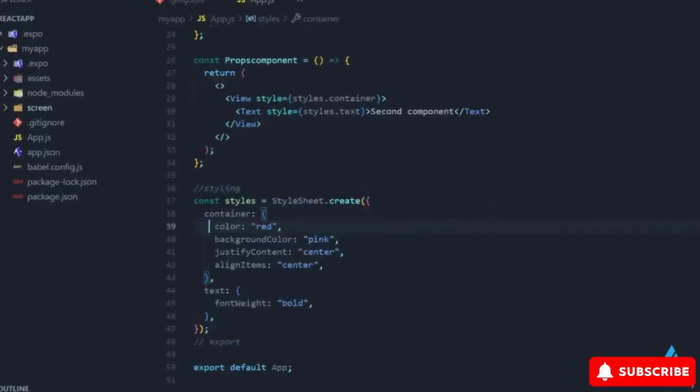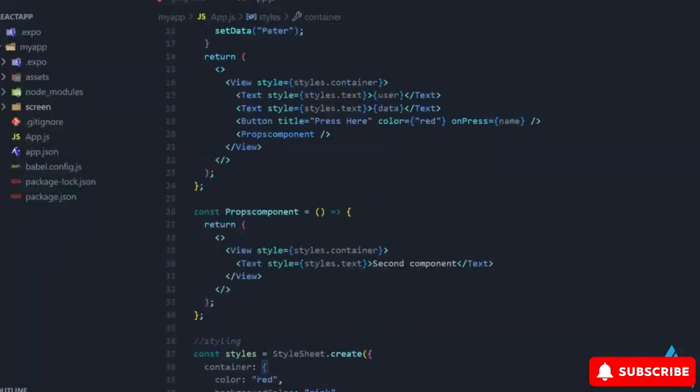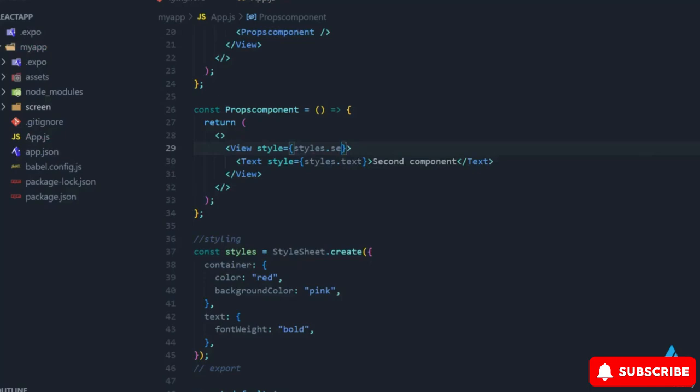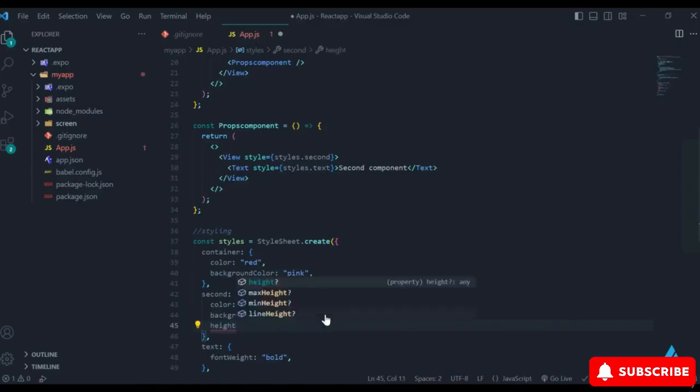Go to the View element now, then select the styles, and write .second instead of styles.container. The style function will now be copied and pasted below. Alright, change the container for the second one and select the colors red and blue for the backdrop. Save the file now, then open the application to observe that the components are printed in various colors. The backdrop should be green because blue does not seem to be a good choice. The size of the component will increase in the application when you make it 100 units high. Okay, so here two separate elements are at work.